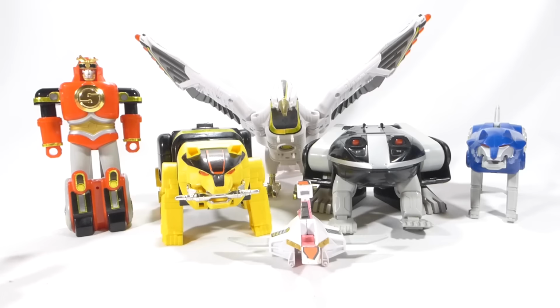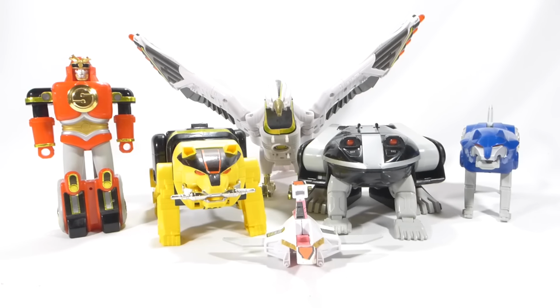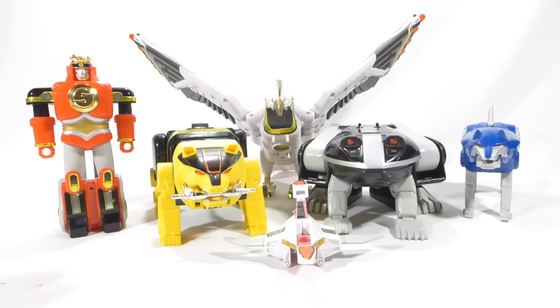Now, this is one of my favorite Megazords as a kid. Of course, it's a little different. You change opinions, but I always thought that this was the most fun. Depending on which continuity you followed, whether it be the movie or Season 3, I couldn't tell you about Super Sentai because I have no clue. I've never watched Kakuranger.